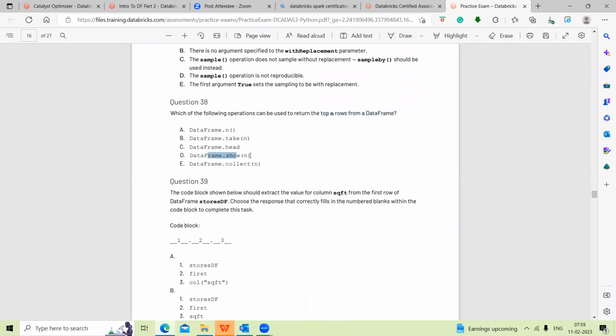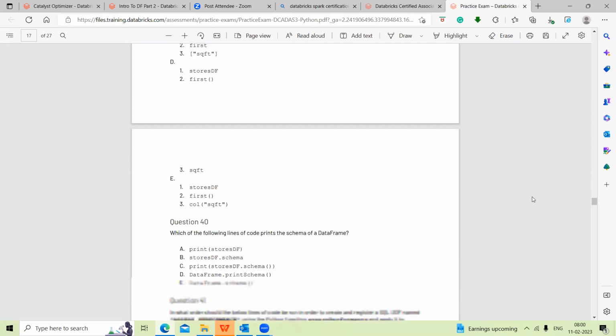No, show will provide you this, but I have a data frame and I should not get just the results. I want n rows. Head will provide you only one. Collect is also possible, and we are going to see that collect option here.